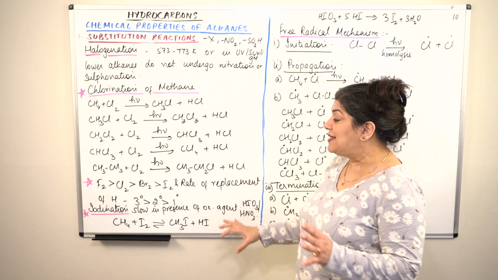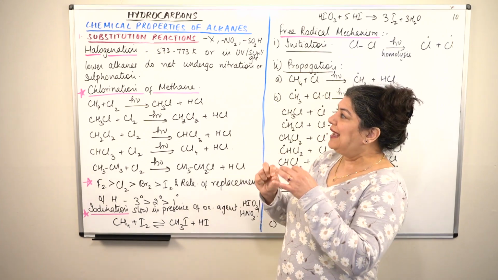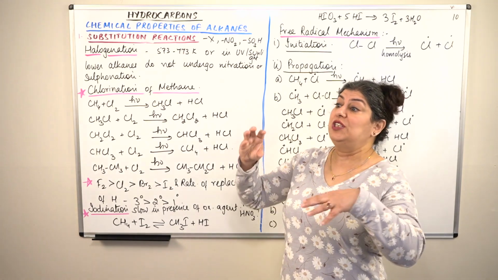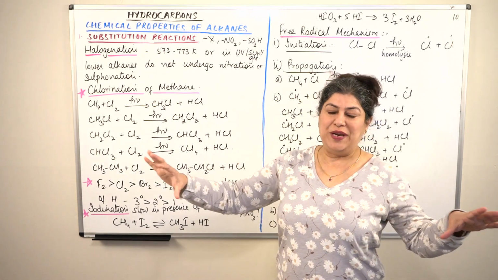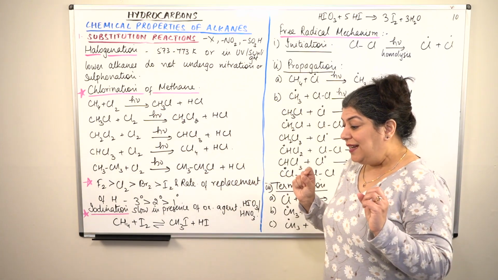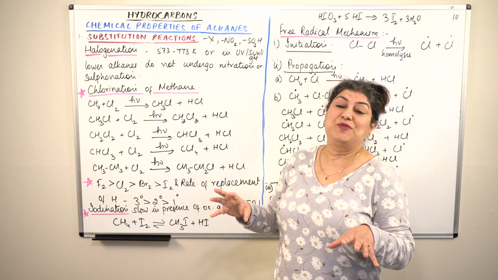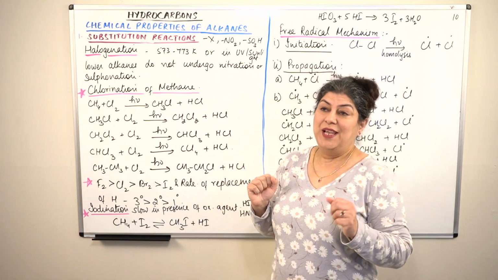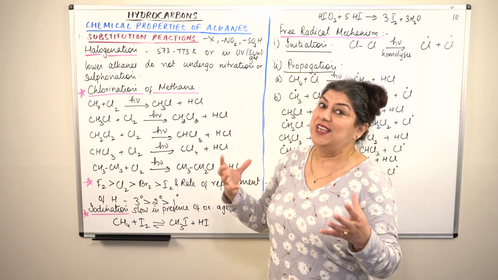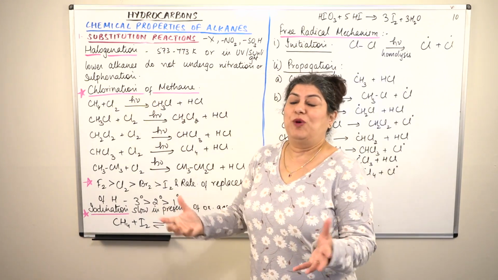It is important to understand how this process takes place, because when substitution takes place in an alkane, there are different hydrogens which are attached to the carbon atoms. Which hydrogen? Since alkanes are saturated, all these hydrogens seem to be identical. Now the halogen can substitute different hydrogens, and the halogen atoms could substitute more than one hydrogen. So you get multiple products. And that is why it is important and interesting to see how this takes place.